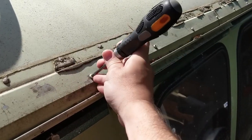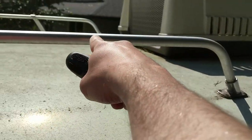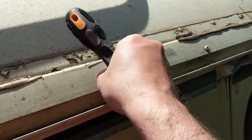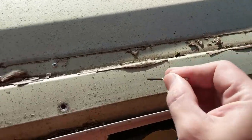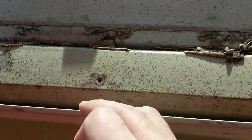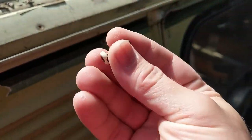Let's dive into the work. I have 50 torx-head bolts holding this cover piece of aluminum onto the motorhome — 25 on this side, 25 on the other side. I've removed one right here which isn't too much of a problem. But I broke the head off of that one — and that one too. So two-thirds of the bolts are going to have the heads breaking off of them, and that is one heck of a problem to overcome.